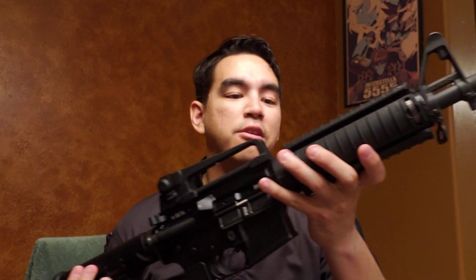And even with M193 loads, like just your basic 223-556 loads, this was actually shooting very, very well at 100 yards. I'd get 1.25 inch, 1.5 inch with regular M193 loads, closer to 1 inch with nicer ammo, 62 grain stuff, like more hunting ammo or defensive loads. Yeah, it all worked great out of this gun. And I was very, very happy with the accuracy that I was getting out of it.